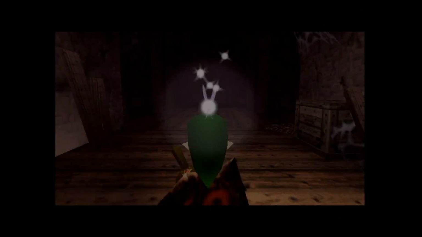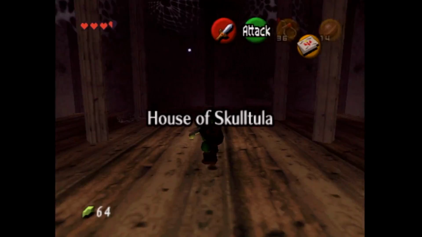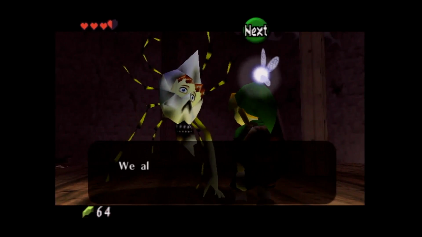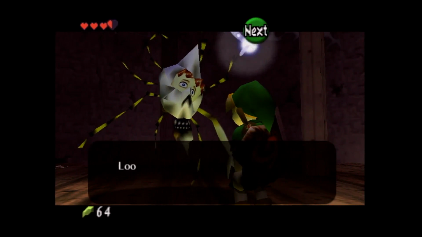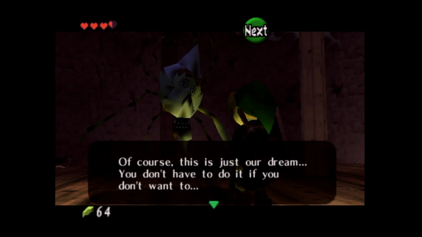Going into this house reveals the house of the Skulltula. If we walk forward, a half spider, half man will drop down. We talk to him. "We all look like this because of the curse of the Skulltulas. Look for them not only out in the open, but also inside the dungeons."